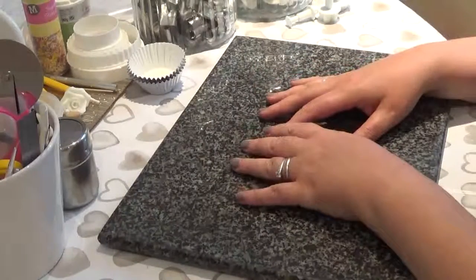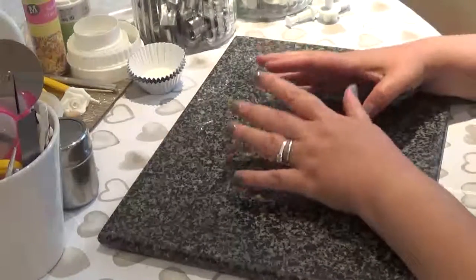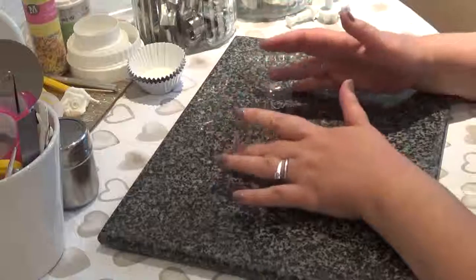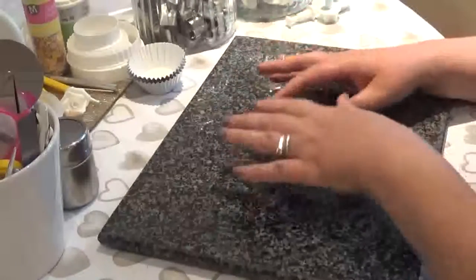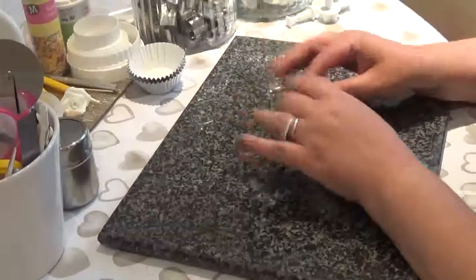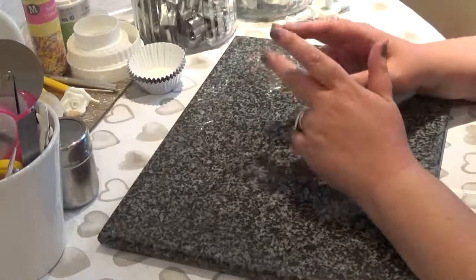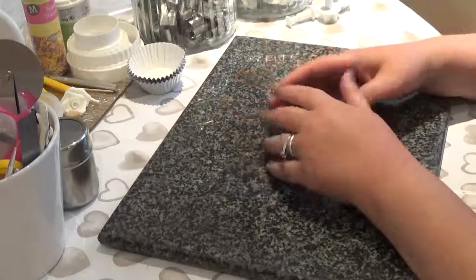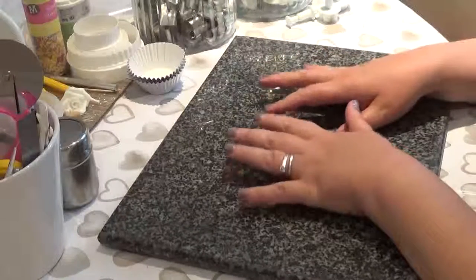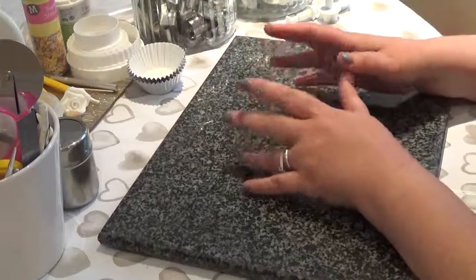This tutorial is about how to make some party cupcakes. But I'm going to split it into 3 videos. On number 1, which is this video, I'm going to explain the equipment and the tools you'll need. I'll do a little bit of fondant stuff. And then number 2 will be the baking of the cupcakes, and number 3 will be making the buttercream and then decorating. So rather than having one huge long video, I'm going to split them up into 3.